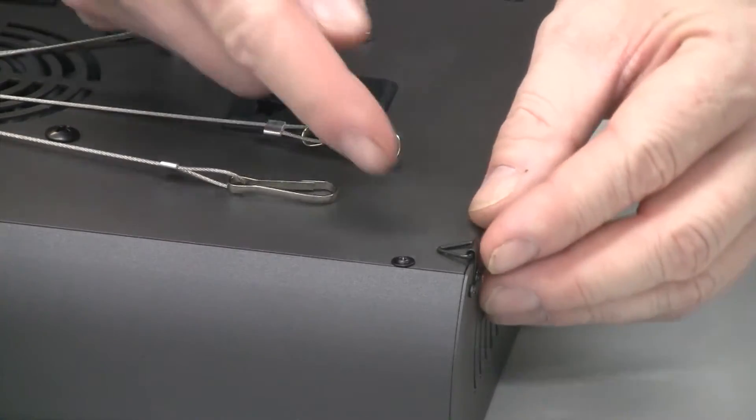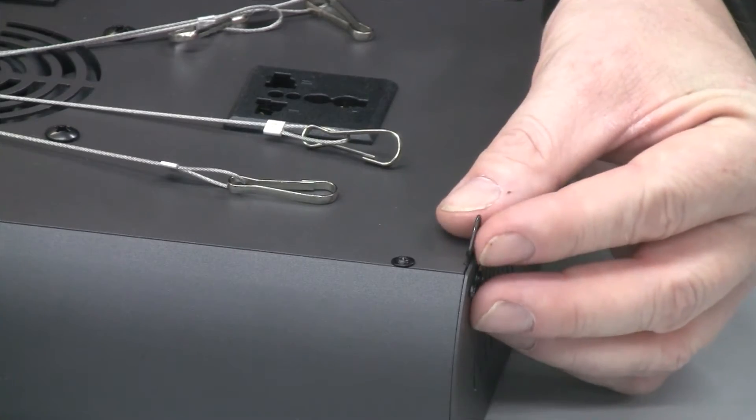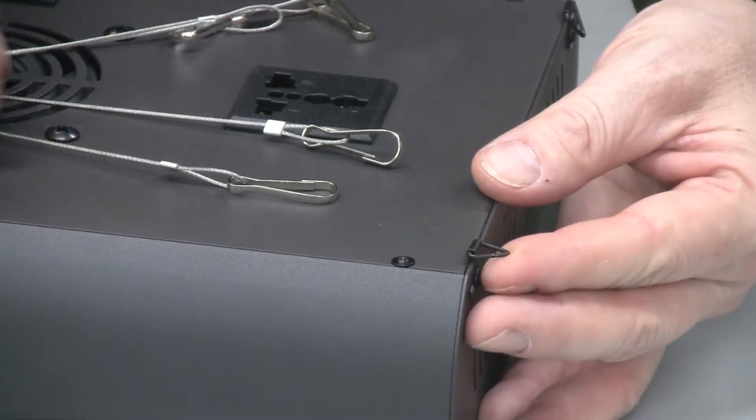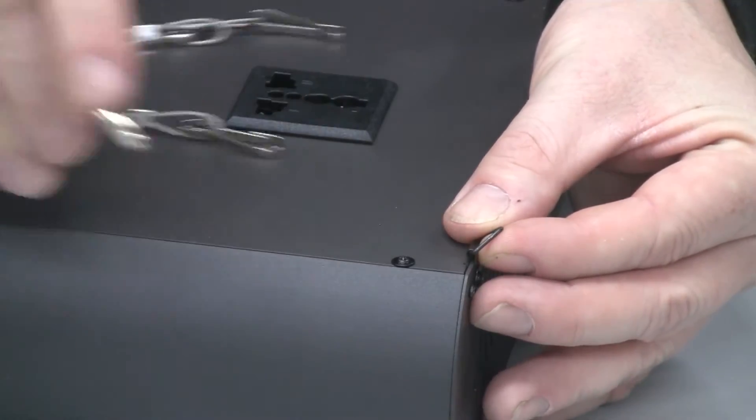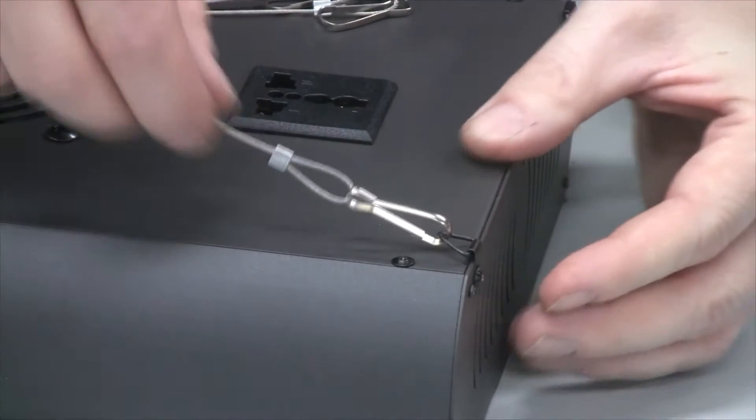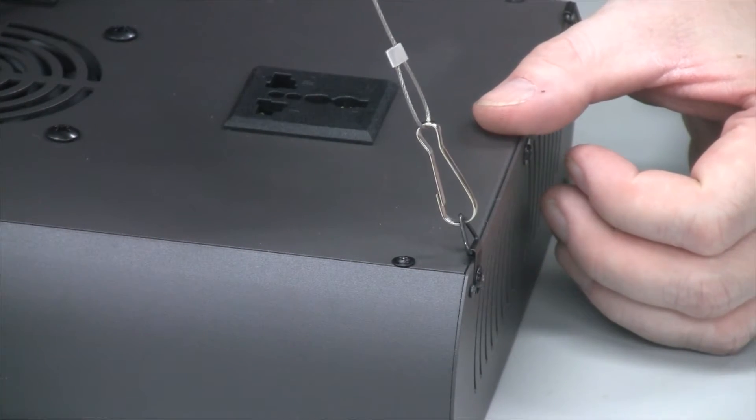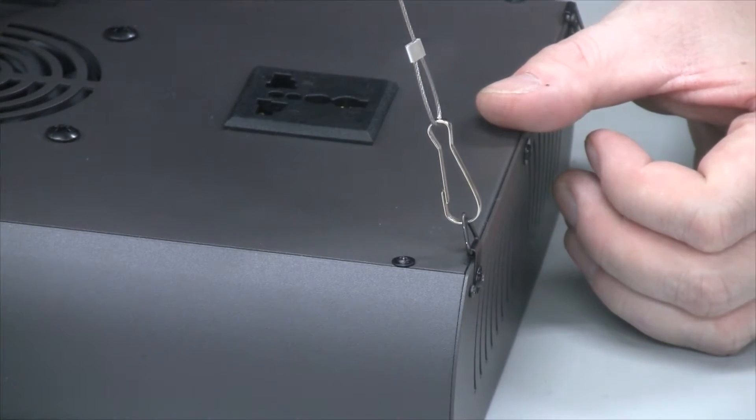For hanging this, this is very simple. On each corner they have this hinge triangle. You can see that there in the camera, and you just take the clip just like that on all four corners and you're all set. So I'm going to go hang this right now and give this a week test.